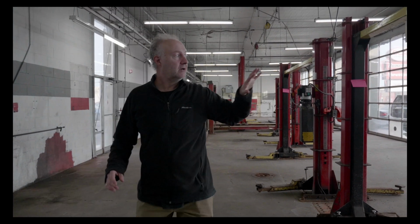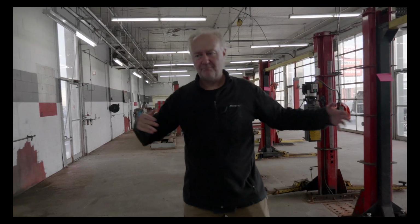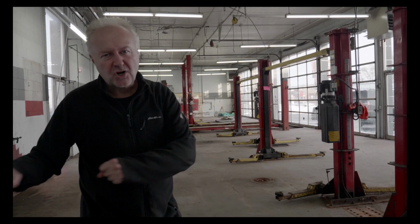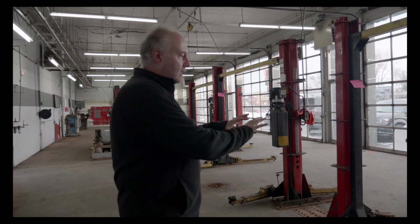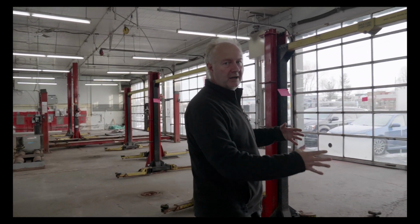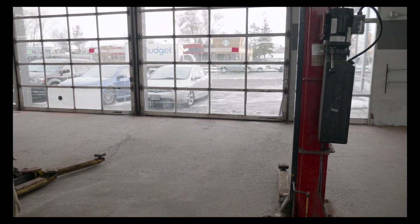And what's cool here is that we have a garage door we can drive through and another one on the back. So we have kind of access both ways. We can bring equipment or projects in. And with the welding stuff, it's on carts. We can move it around. We'll be able to have an area here where we can roll things out of the way, and we'll have a great big assembly area, an area to put together bigger projects, great big crazy things.